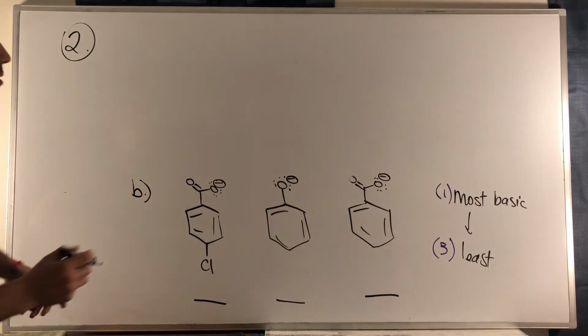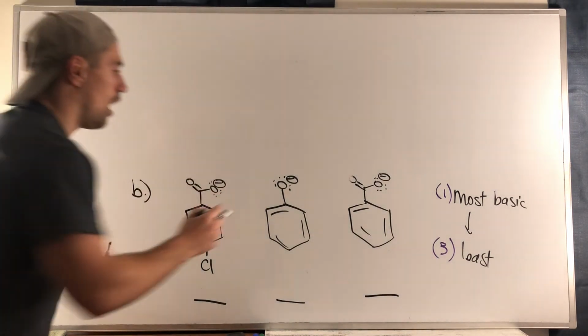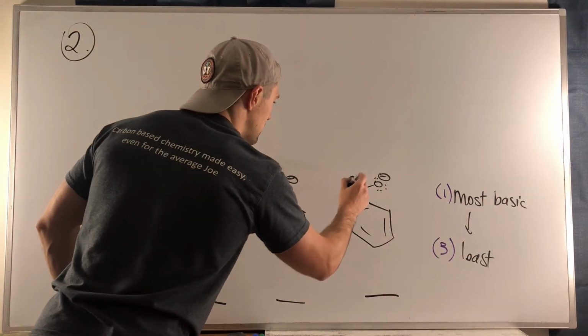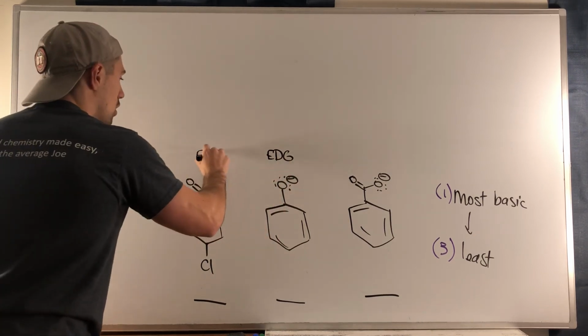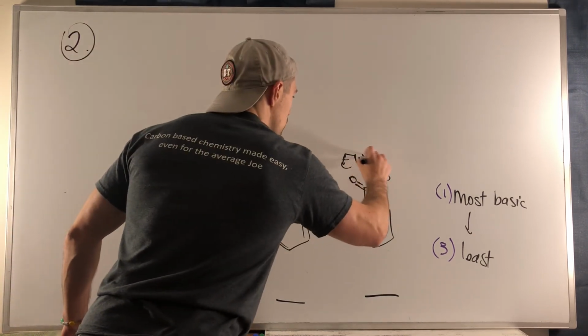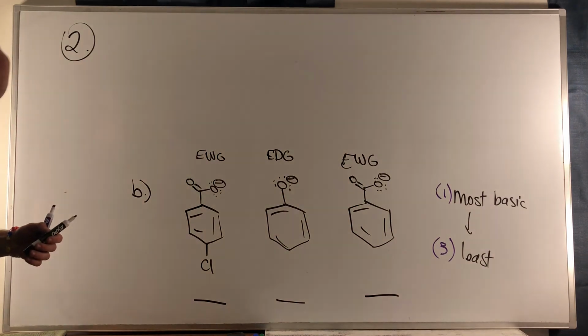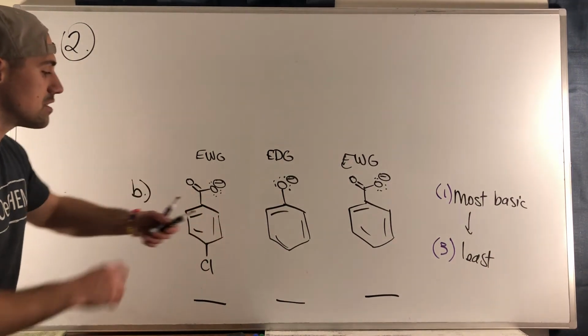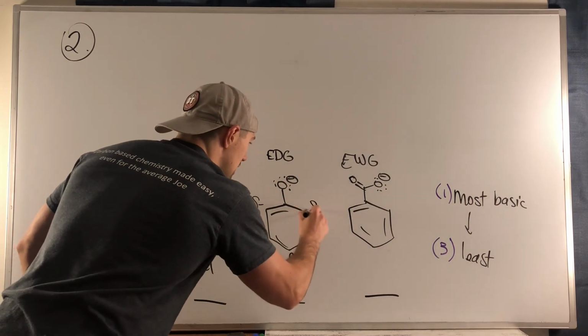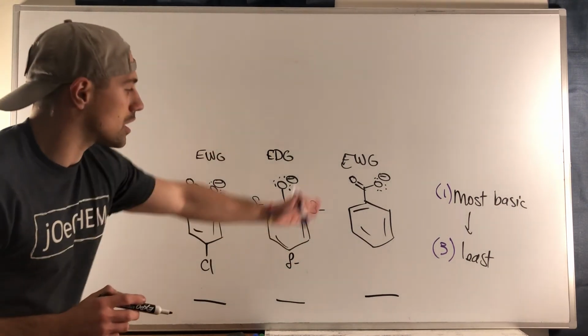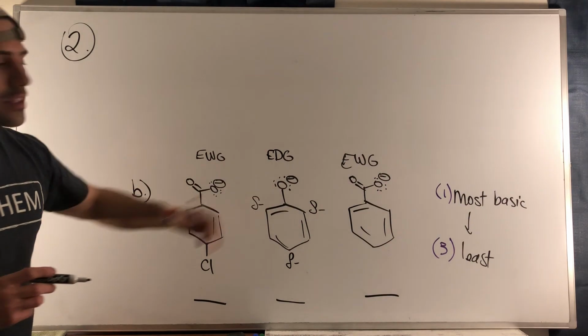So what I hope you're seeing is there's one difference between all 3 of these. There's one that's very different. It's this one. This is actually an electron donating group, and these are both withdrawing groups, okay? So again, I think for this, we know how this resonance works out. We're going to have a delta minus here, delta minus here, delta minus here. So really, the charge is going to work its way around and then back onto the oxygen.